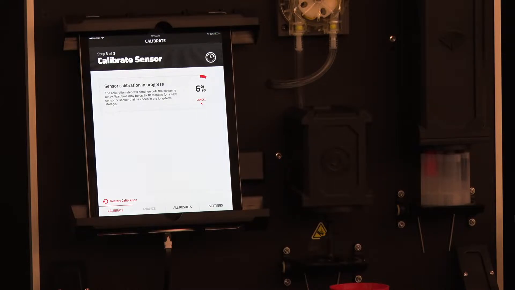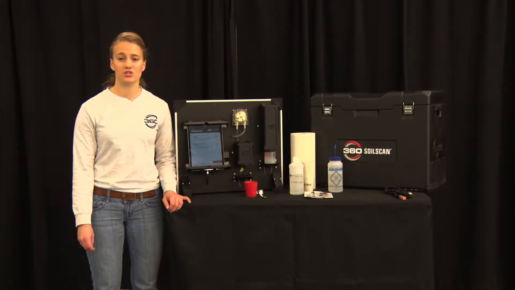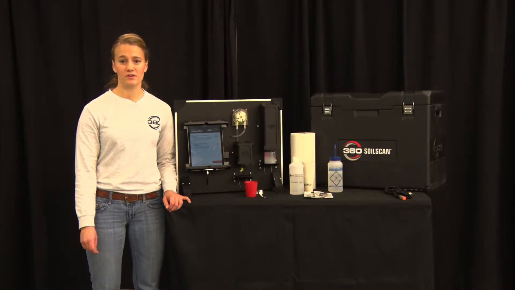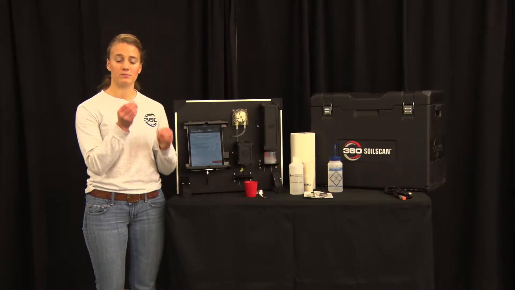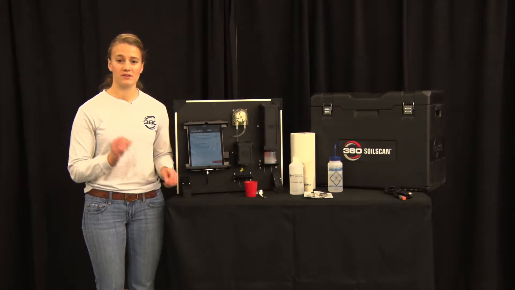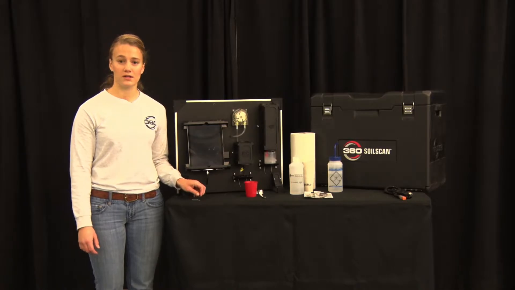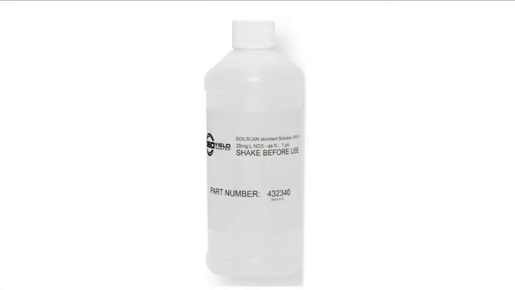It is recommended to replace the red reference sensor and the gray nitrate sensor every year. If the sensors are having problems calibrating there's a couple steps that you can take. Allow the sensors to soak in the nitrate solution a while longer, up to 24 hours if need be. Ensure that the sensors have a good connection. You can do this by unscrewing the sensor and using a paper clip to pull the tab down to ensure that the tip of that sensor is in good connection with the tab. You will also want to ensure that you have fresh nitrate solution.